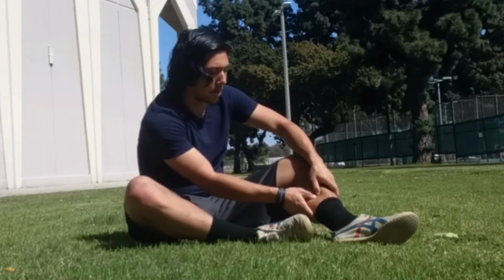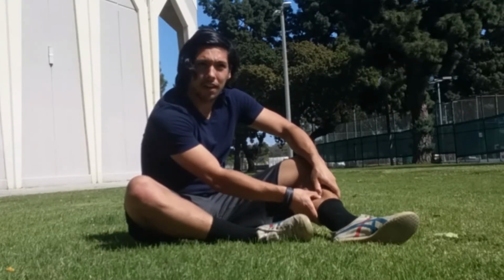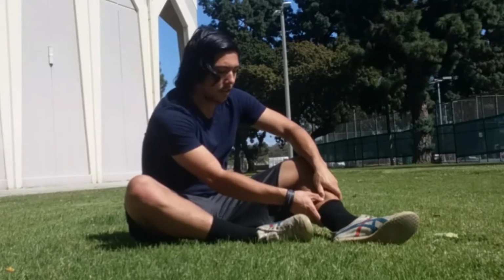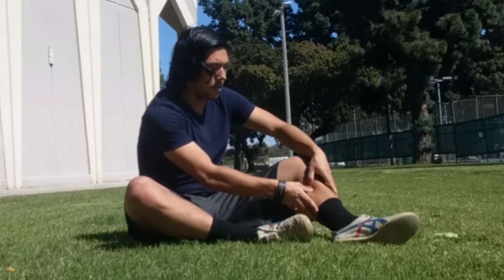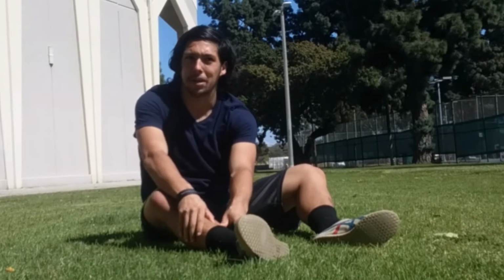For me, my tight spot is right here, so I'm just going to massage it out in that specific area so I can get rid of the tightness. This is a perfect example for you guys. You can even do it all the way back up, and that's one way to do it. Do it on both sides especially. Even though my left side feels it a lot more, I'm still going to do it on my right side because it's really good to prevent it from happening on your other side.